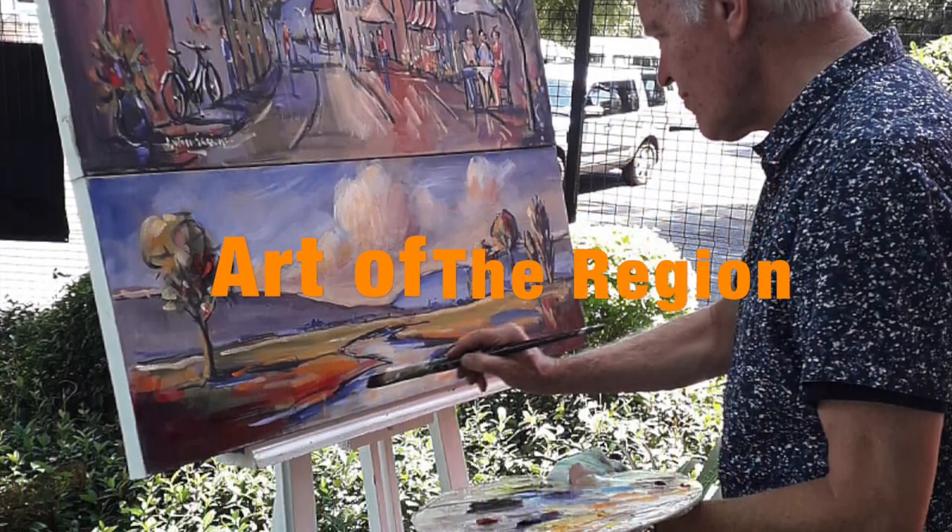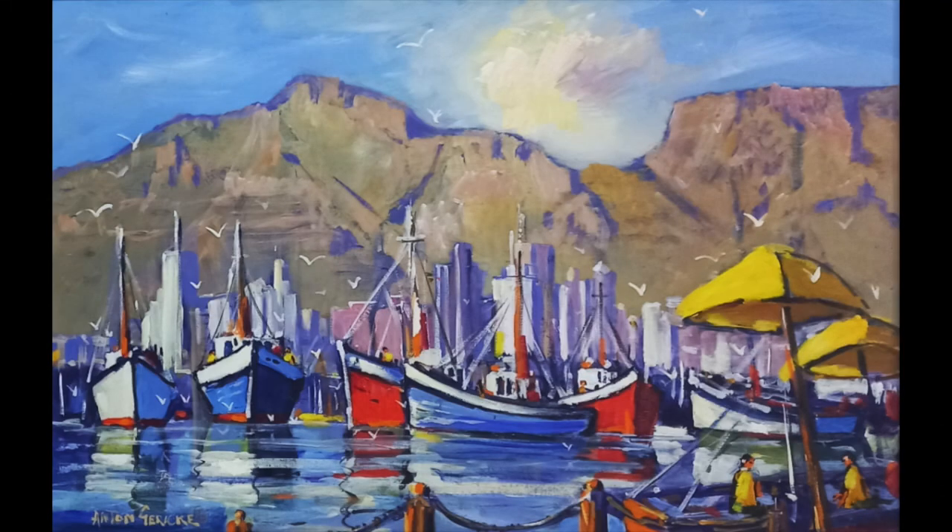For art of the region this week, we're looking at Anton Gurek. He was born in Johannesburg in 1947 and traveled extensively with his parents who were in the hotel trade. He mainly went to school in Port Elizabeth, one of the coastal cities in South Africa. He painted his first oil painting at the age of eight and was immediately recognized as a talented young person when he painted the staff of one of the hotels. Apart from his interest in music, he also studied pharmacy. He attended numerous art courses and was particularly influenced by Errol Boily, Wessel Marais, Isabel Leroux, Peter Millard, and Dale Elliott, but has developed his own distinctive style of painting.